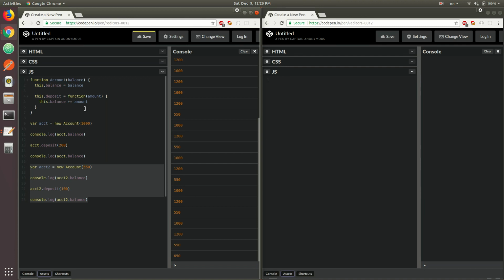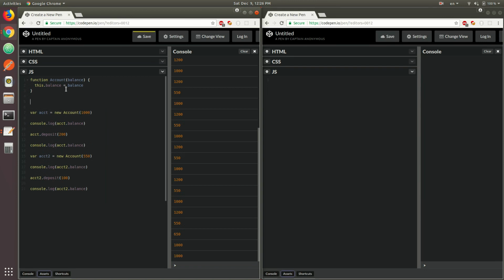So in order to avoid this situation, one way we can approach it is basically by the use of the prototype. Now we talked about the prototype a little bit, but essentially a prototype, like I said, is an object that every single object in JavaScript is going to have. It's like an internal property that you can attach properties or methods to, and those properties and methods are going to be shared across all the objects that you create.